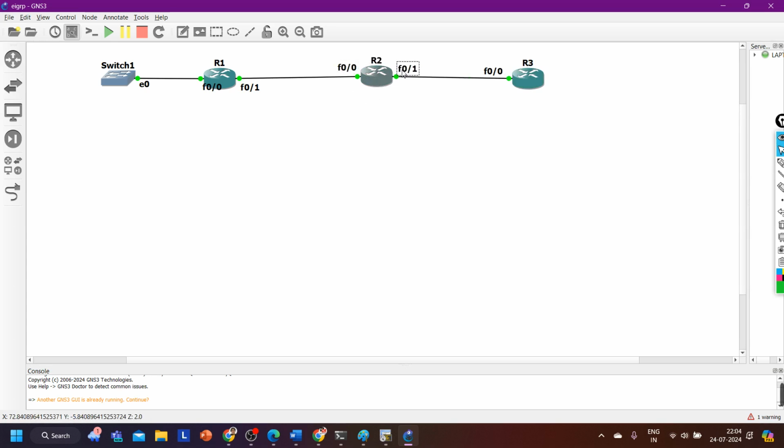All links are fast Ethernet links. You already know the bandwidth and delay of a fast Ethernet link. Between routers, you can use 12 and 23 networks.